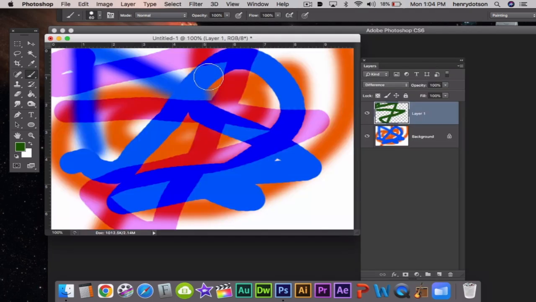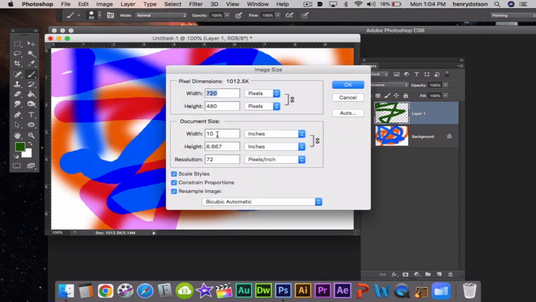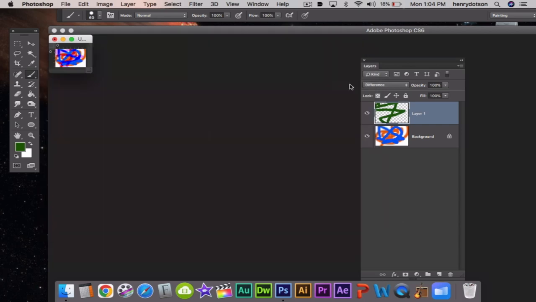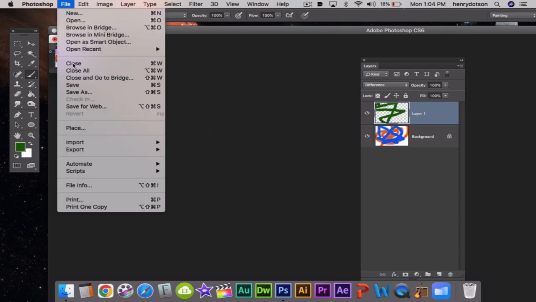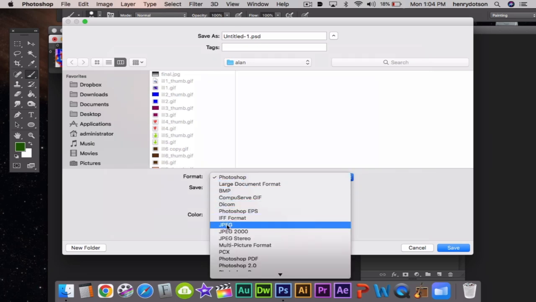Okay, also, after you're done saving the normal size one, you want to go to image size, and create a thumbnail. And that would be 1 inch by whatever turns out here. Okay, or 72 pixels, it's the same. And that's just a smaller version. We want to save as and call that ps1 underscore thumb. Okay, and we'll save that as a JPEG.